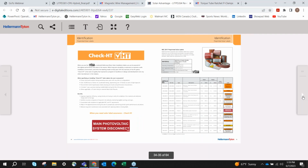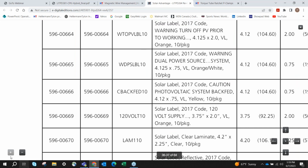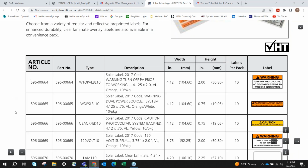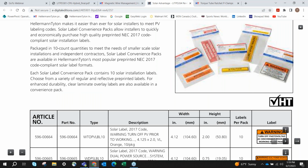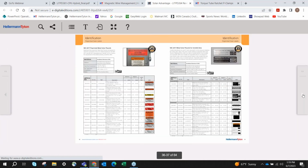We also have a full line of products that can be used with a printing system, whether it's our printing system or BayWa has one internally as well. A bunch of different variations, some convenience packs, like here as an example, we've got convenience packs that actually include more or less a kit of labels, depending on what you're looking for. So just another advantage, another thing that differentiates us.